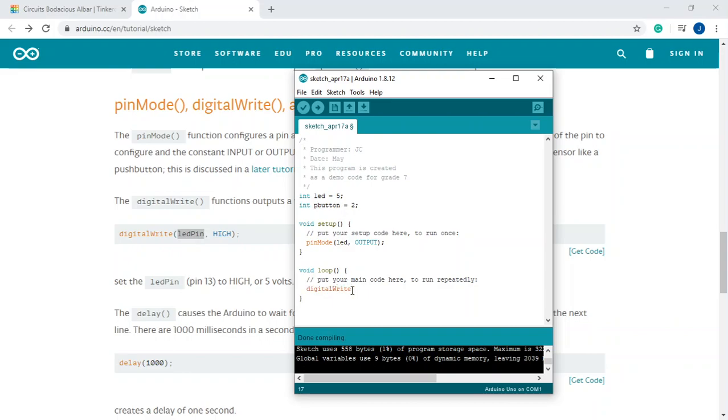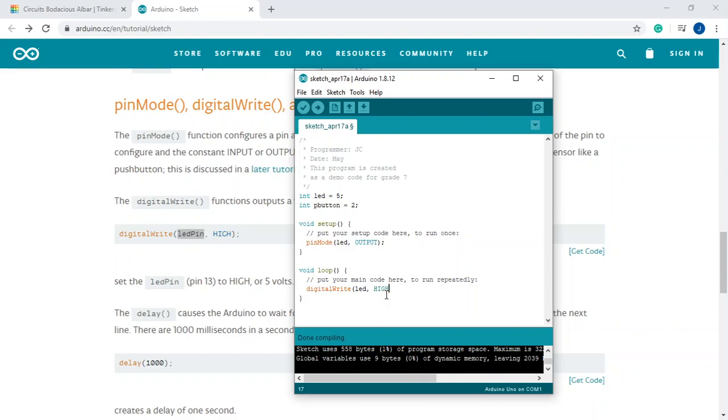There you will notice the color change, followed by the variable name, which is LED, because we label digital pin 5 as LED. Okay, comma, followed by what we want it to execute.